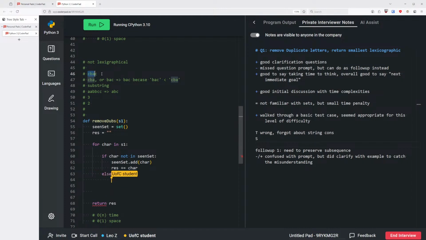So this was a non-dupe. We just keep adding. If it's a dupe, well, there's that one example. Actually, I'll come back to it later. I'm just gonna write the example down. Okay.